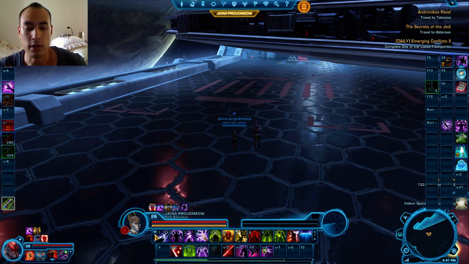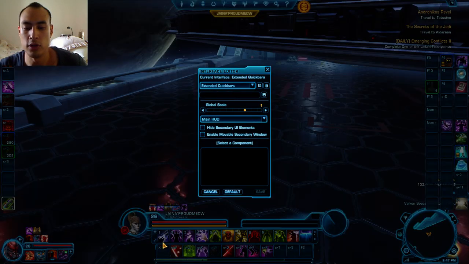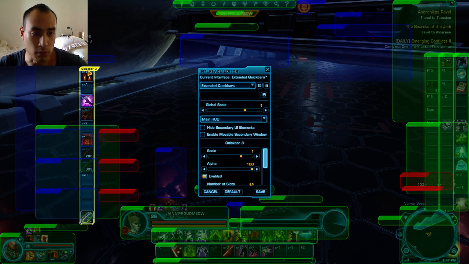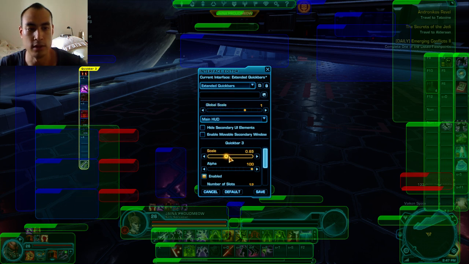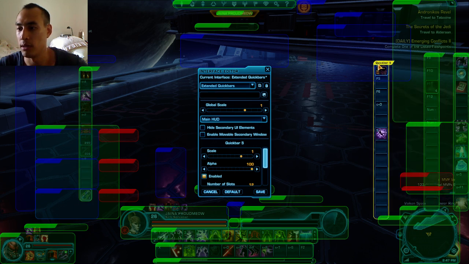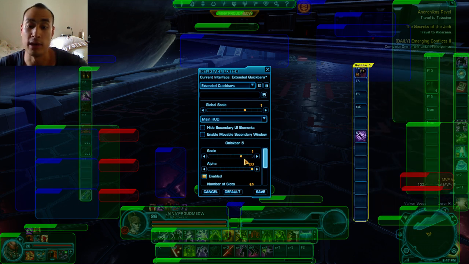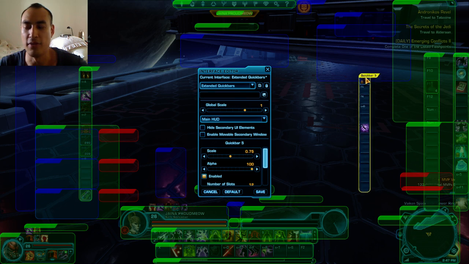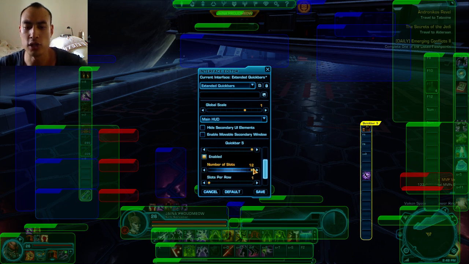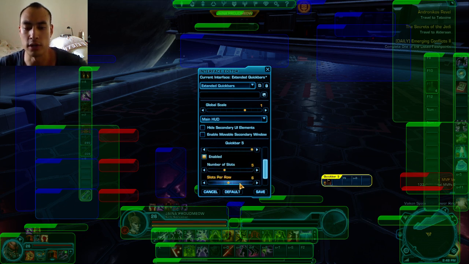So within here, you can open your interface editor. Let's say you want to be able to see something a little bit better. You can move it here. You can resize it as well. I can scale that one smaller, because these are spells that I'm not casting all the time. Same with my party gel. How often am I casting it? Well, actually, quite a lot. But the point is, I have it hotkeyed, and the only reason I need to see it is to see its cooldown. So there are certain things that I don't need as big. You can also change it so that maybe you want it horizontal instead, and you can do that.